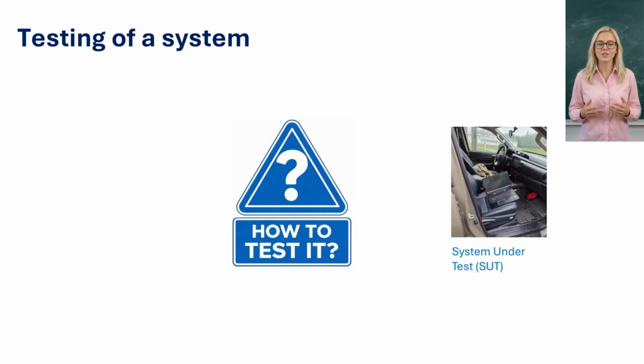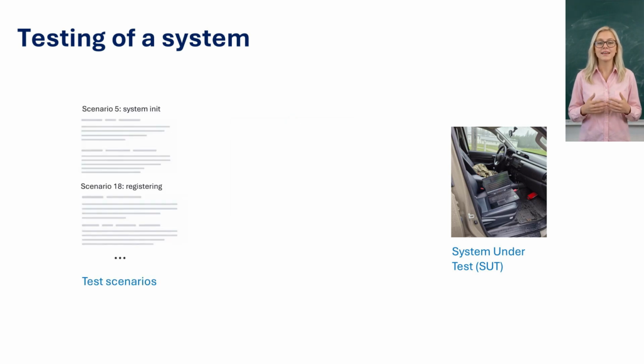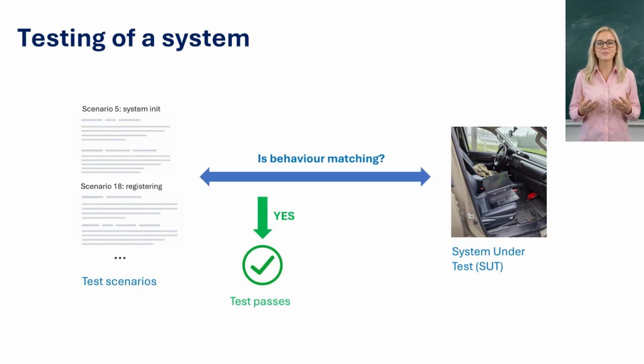In system testing, we compare what the system is expected to do with what it actually does when we try it. To make the testing process controlled and at least a bit effective, we write these expectations down as the test scenarios. If the system's actual behavior matches what is expected, the test passes. If it differs from the expectations, we then report a defect to fix.